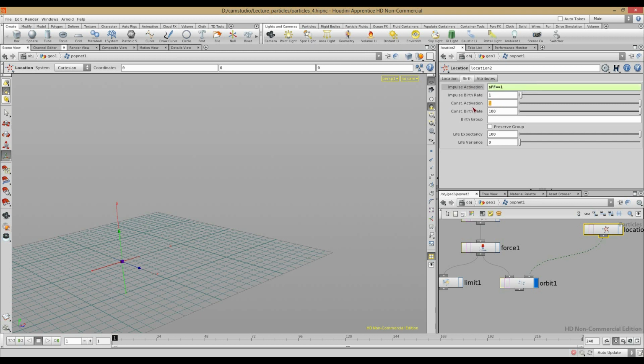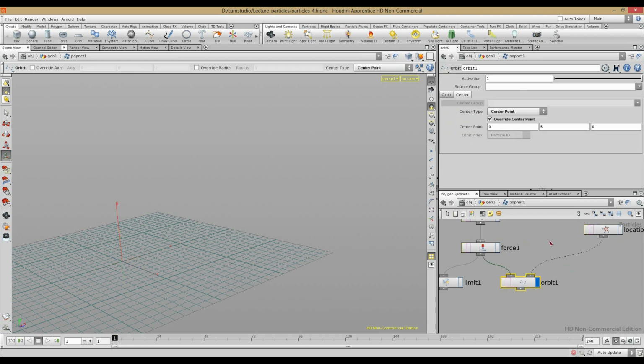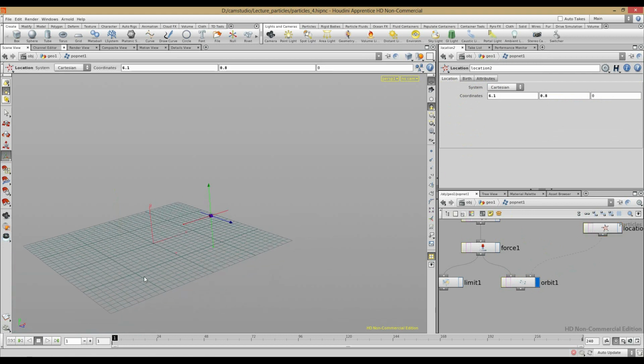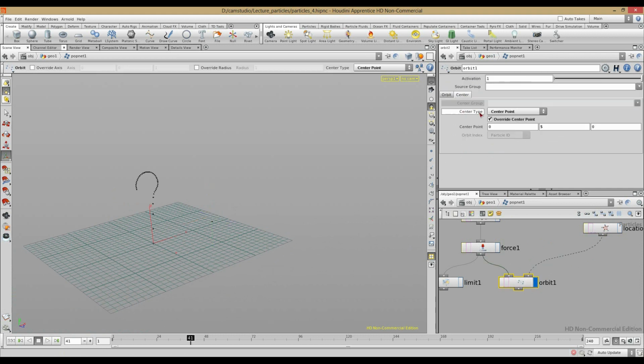Let's say 1 for now. All right, and let's move the birth point a bit. Right, let's play. And I need to turn off override.